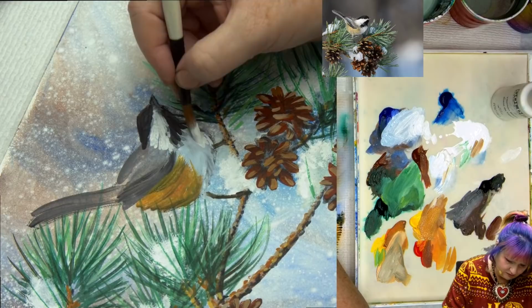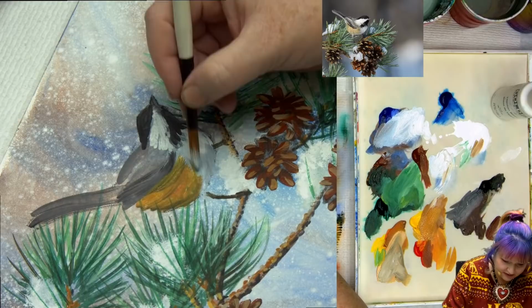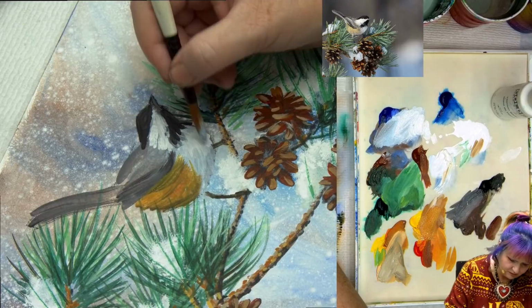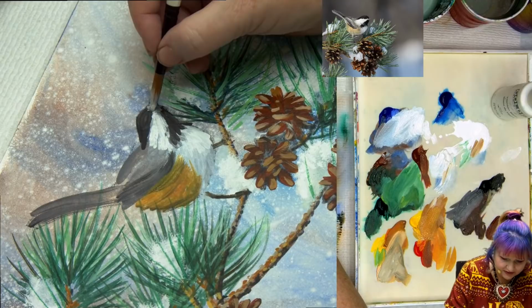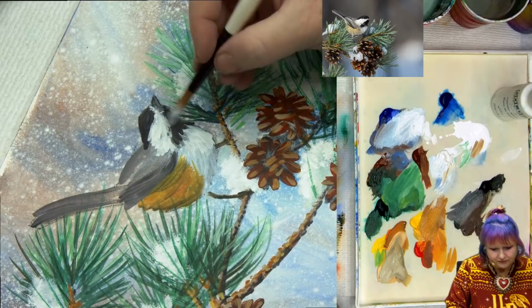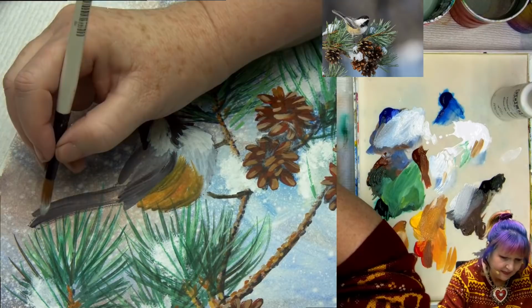I still kind of want the gray white under the belly. That'll be an interesting kind of popping the white chest there. Definitely we'll have one more layer of white above that, coming up over the beak. There's a little bit of white there. I love painting little birds, as you guys might have noticed. I'm going to add a lighter gray. The tail feather.